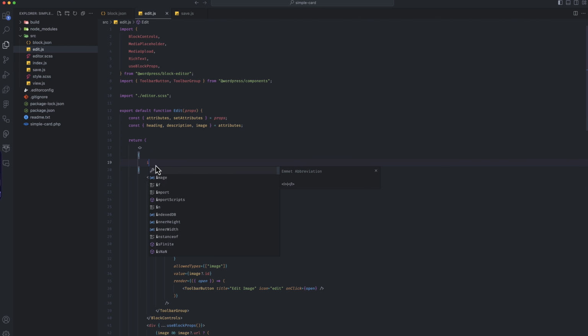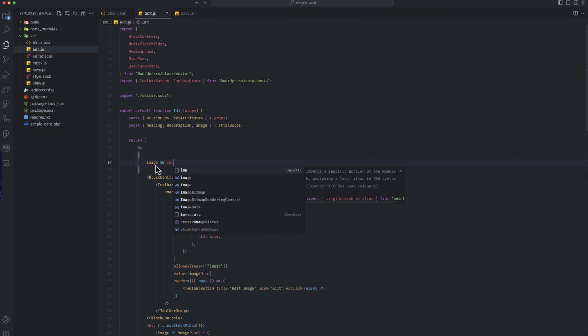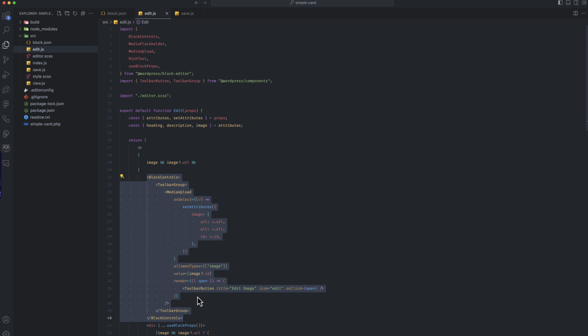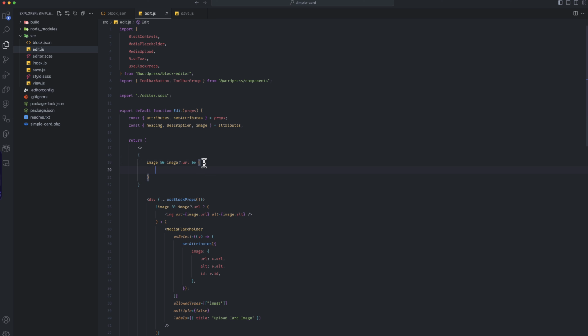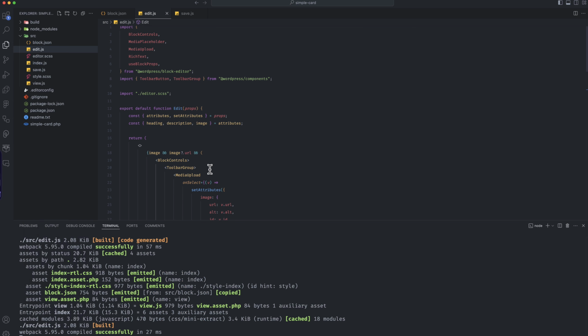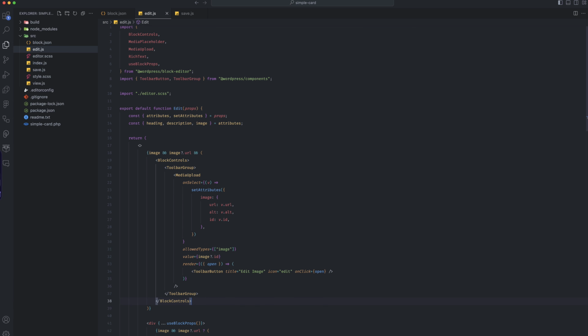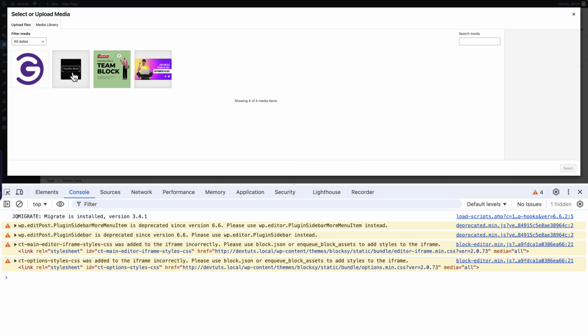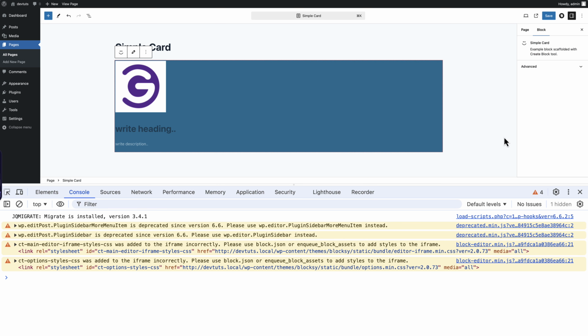For example, for URL, only then this block control will be loaded here. Otherwise, it will not load. Now, if we refresh, we see our toolbar is not visible. But if we add an image, for example, like this, now this edit image is visible.